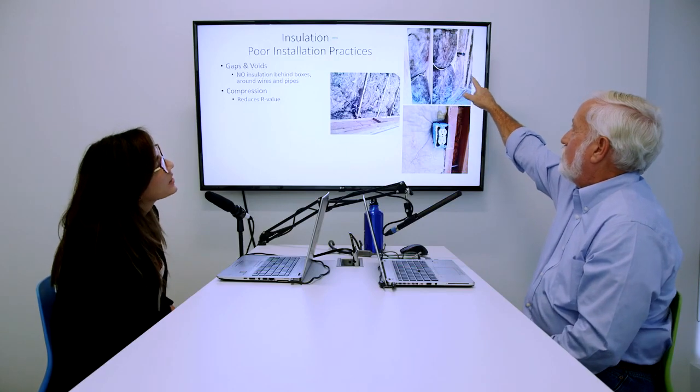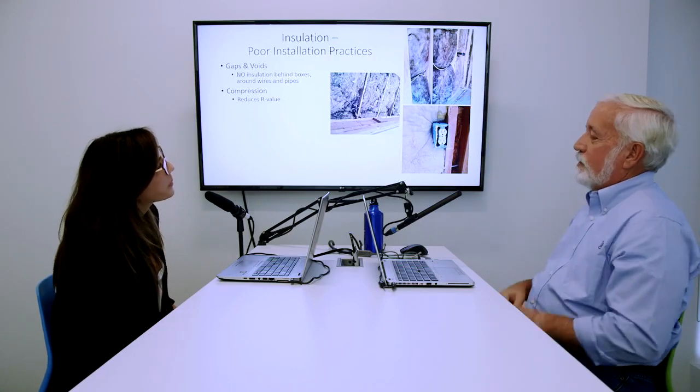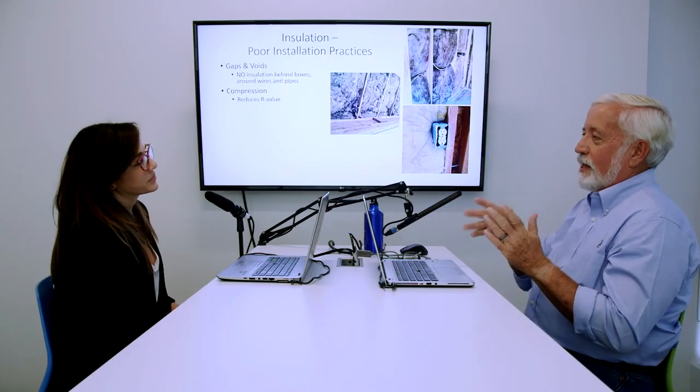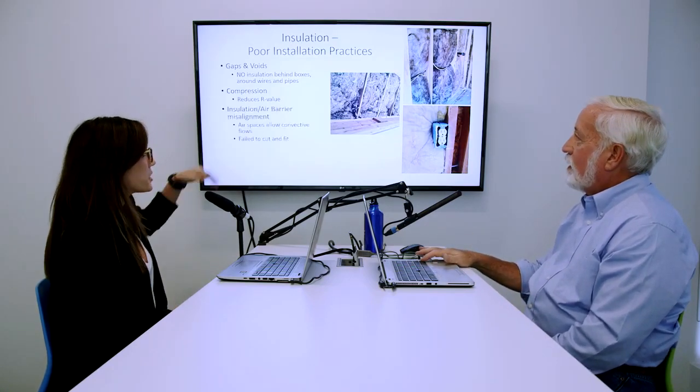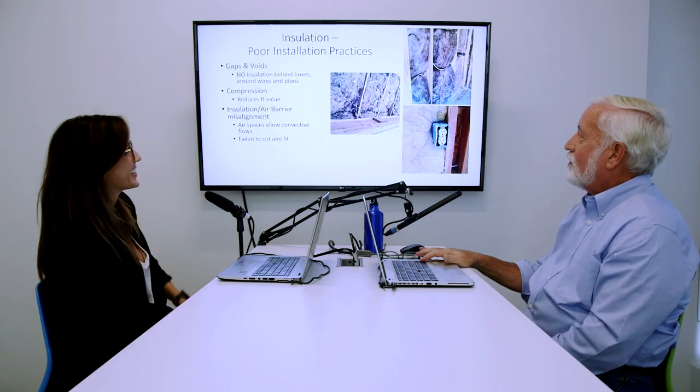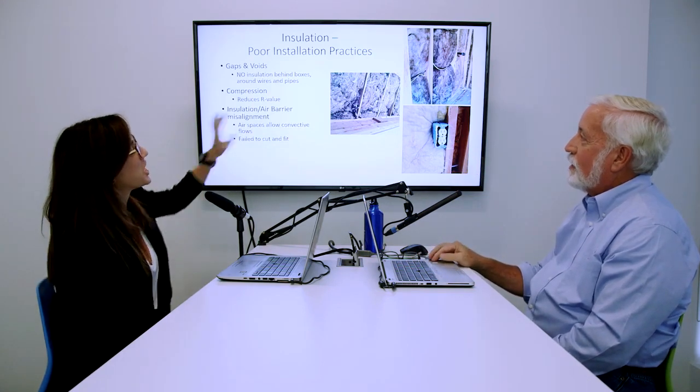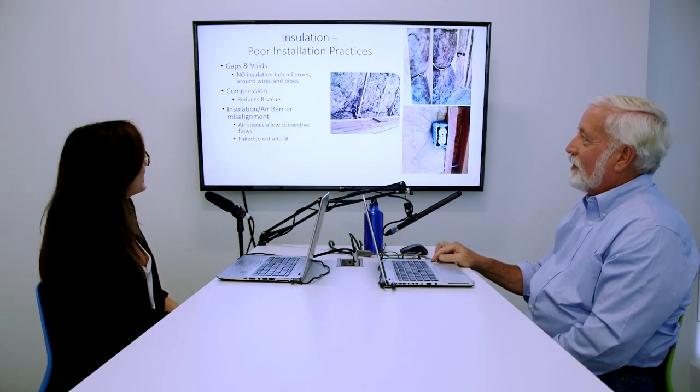You see how we have these little spaces? Those are often not cut right, and then they're just kind of jammed and packed in there. I can see that. Especially by the way these ones look over here. Yeah, exactly. The same type of thing. It almost looks like trash was just shoved in the wall.